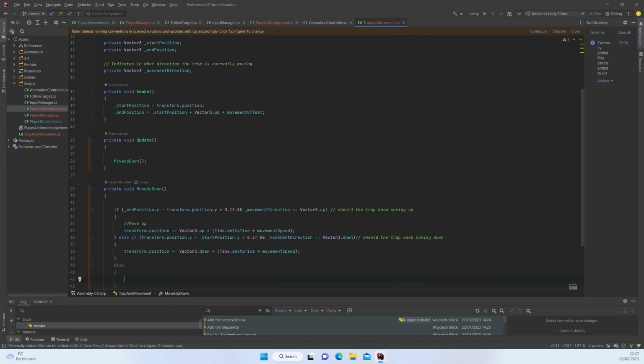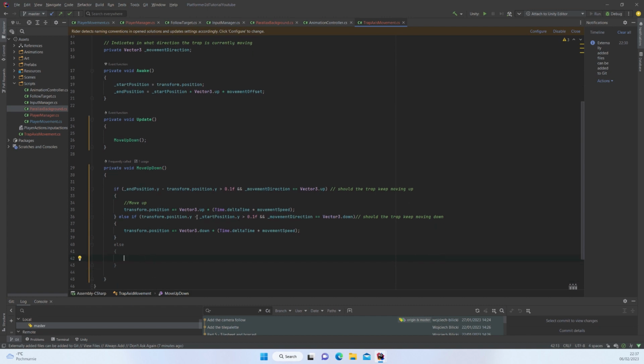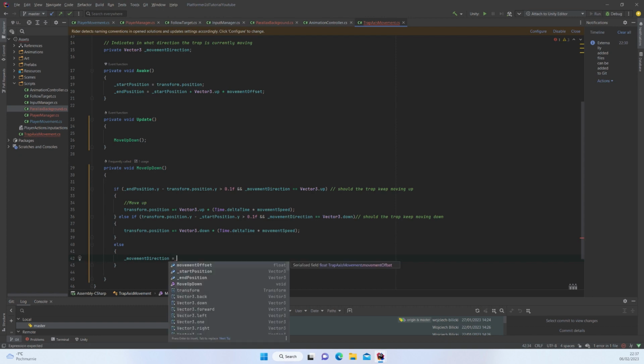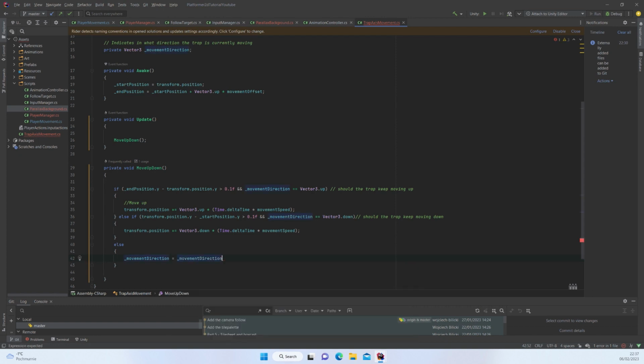Else means we are at the start or end point, meaning we are at the highest or at the lowest, and we should switch the movement direction. The movement direction is equal to, check current movement direction is equal to Vector3.down, so switch it to Vector3.up.